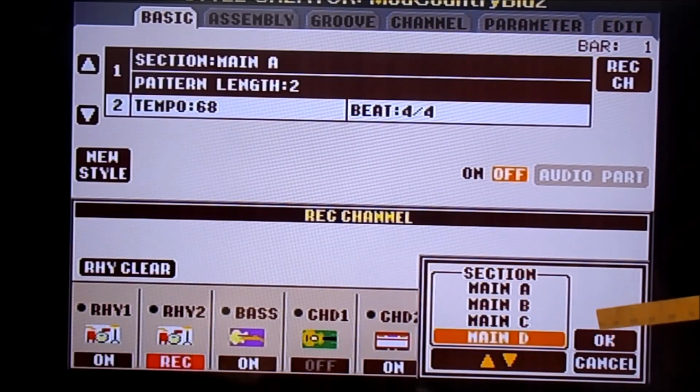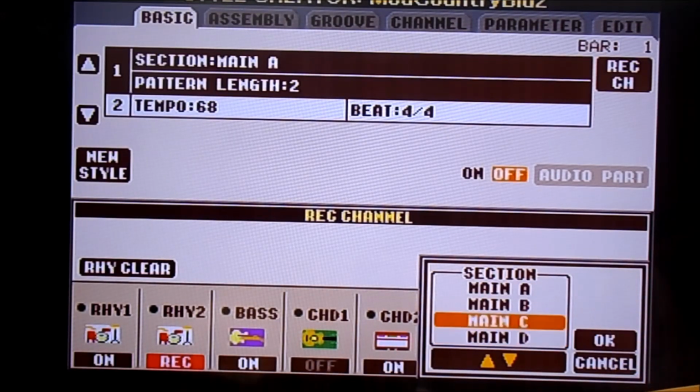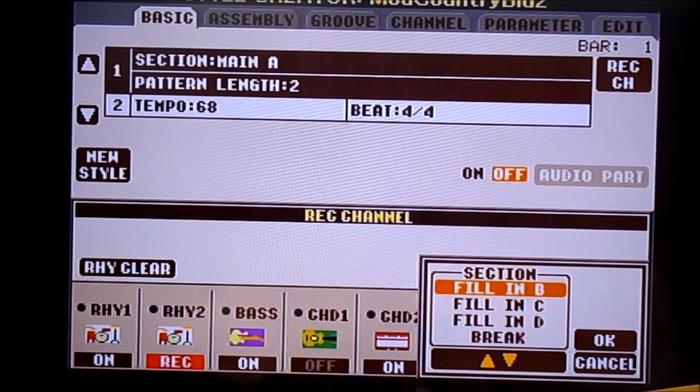And you say OK. In fact, while you're here, you can notice that if you hit any of them, you can go to anything within the style. Just to let you know that that's all there. So we're going to go to main D. We'll hit OK.